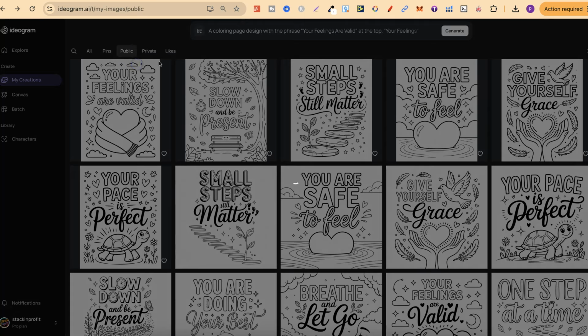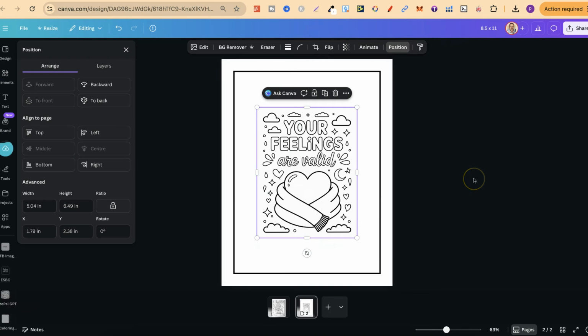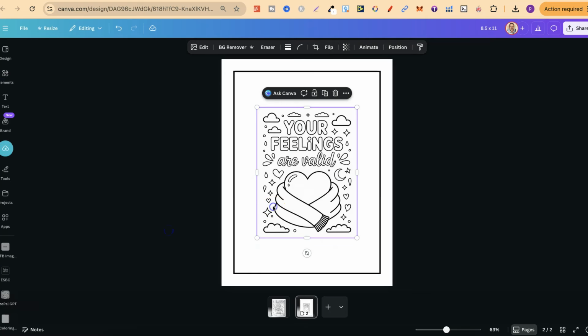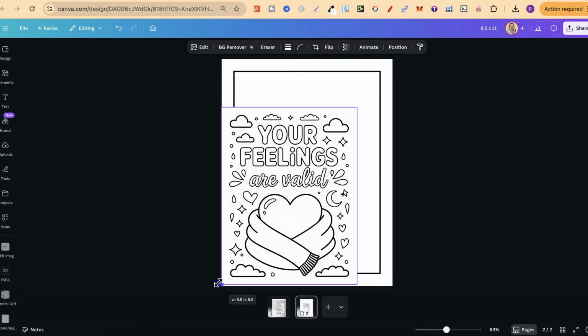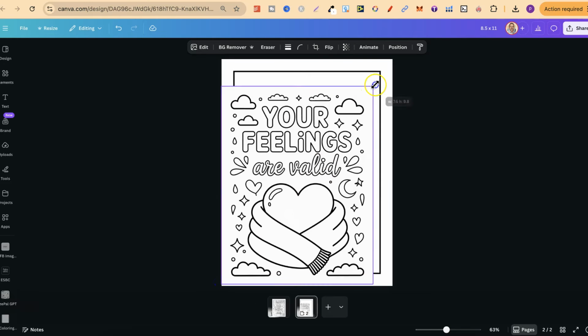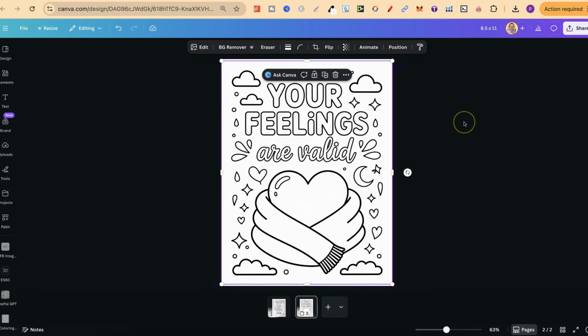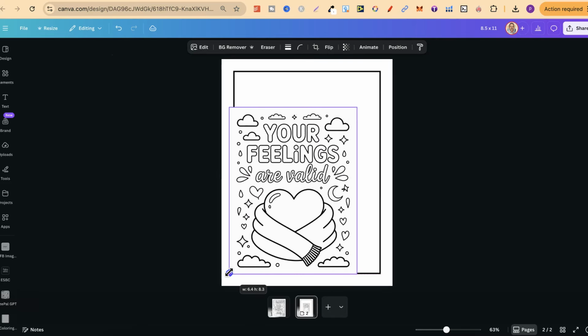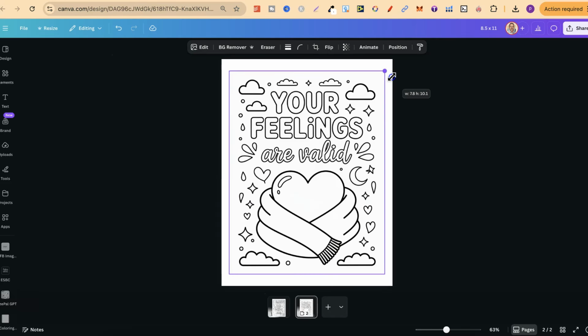Now, if we download this, then bring it over to Canva, just like this. If we click on here, and now let's adjust this to make it bigger, we can see that this is more suited and does fit better for your 8.5 times 11 style book. But again, what I'd do with this is simply adjust this just like this to fit in that border.